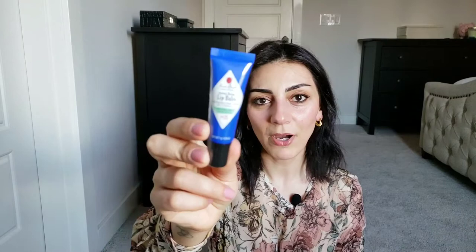From Sephora I got the Jack Black lip balm with SPF 25, mint flavor. I explained in my last video that I was gone for a long time because my lips kept burning and I'd get terrible cold sores. It's because I need sunscreen on my lips — that's the most sensitive skin on my face. I've been using this for three to four years. I got two — one for me, one for my husband. It's a must-have especially in summer.